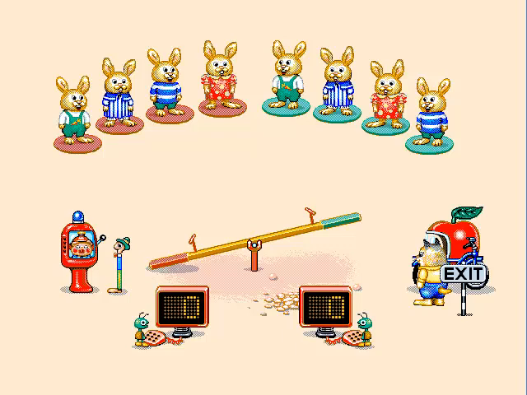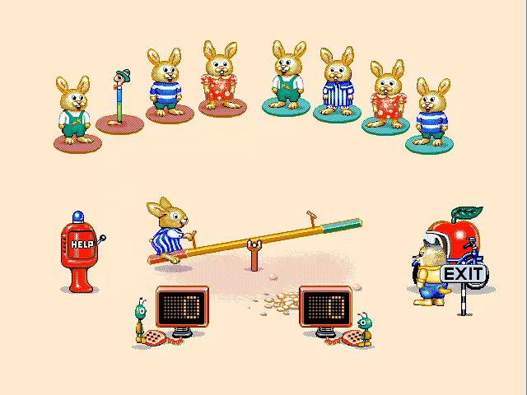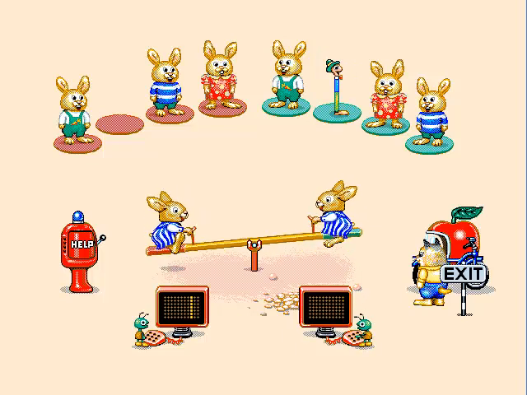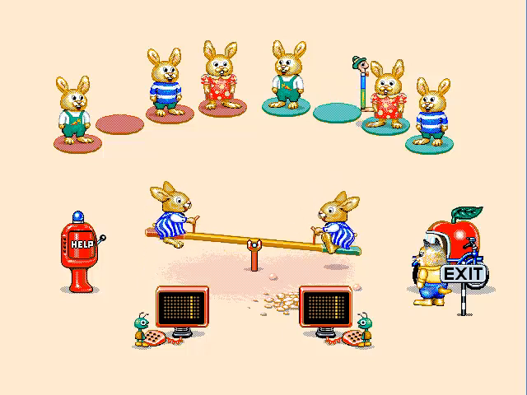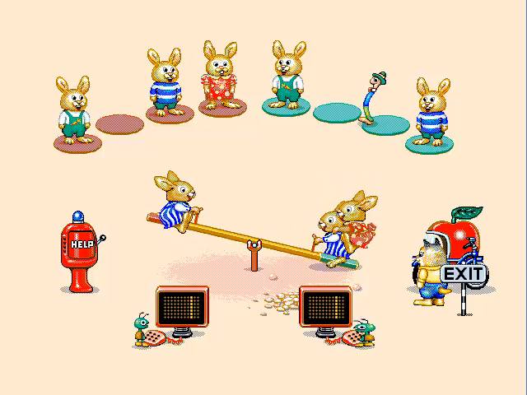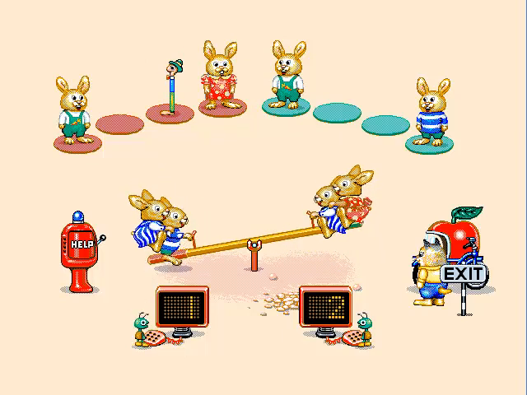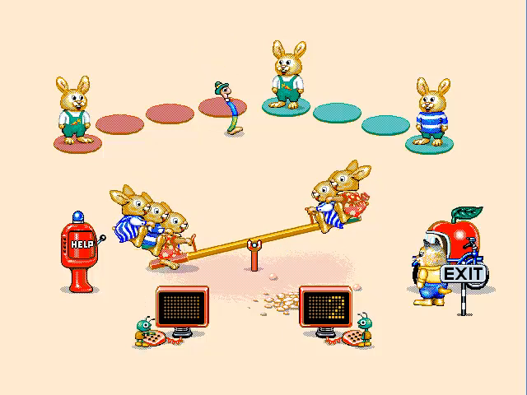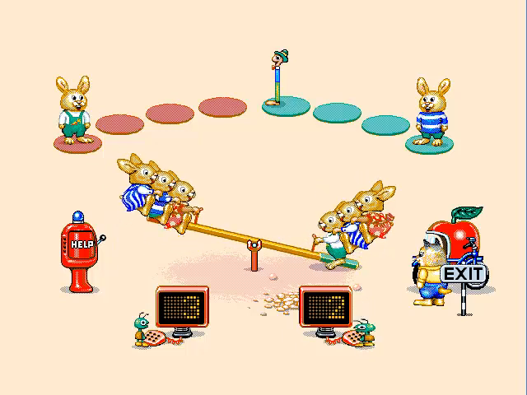Help Loli balance the seesaw. Click on the playmates you want to place on the seesaw. Click on the playmates circle to return them to their starting points. Heavy is down, light is up. The seesaw is balanced. The numbers are the same. Heavy is down, light is up. Look, the numbers are equal on both sides. The seesaw is balanced. The numbers are the same.